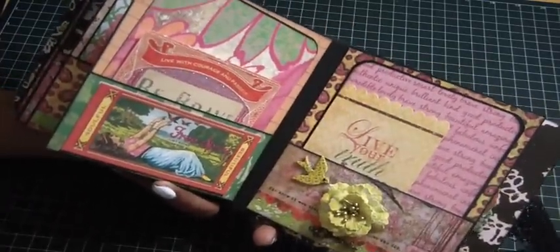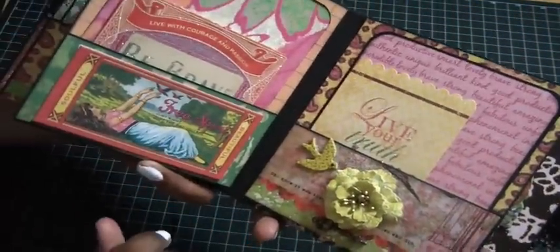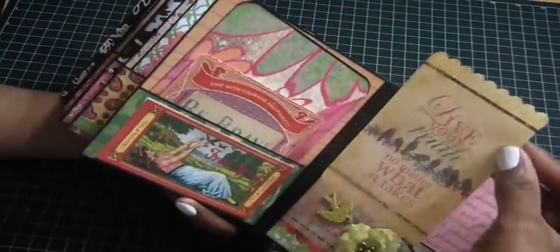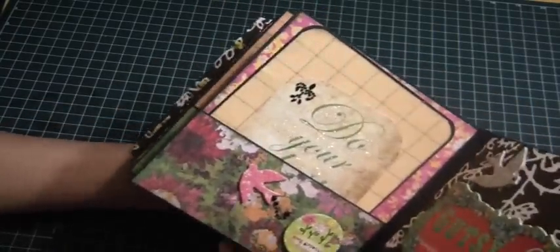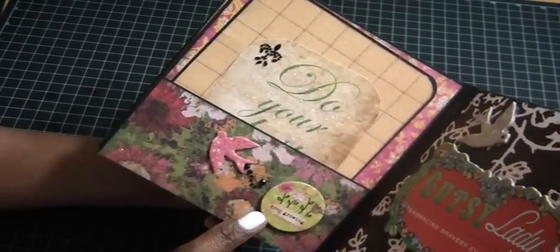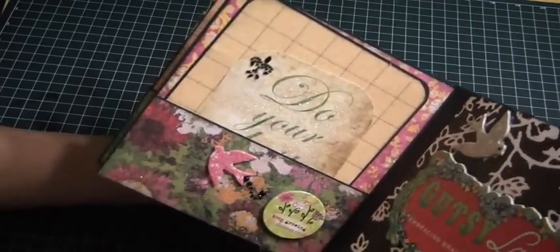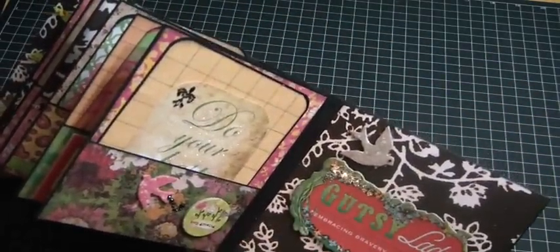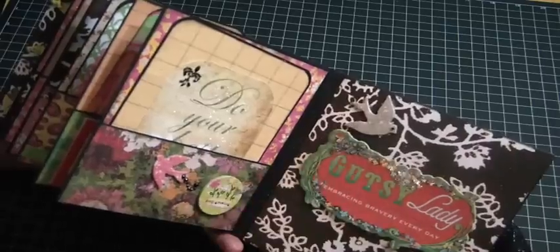This page has a spare parts flower, a key from Craft Supplies One, and again the bird — I put a little gem on his eye so it'll actually look like a bird. The card says 'Live your truth no matter what it takes.' The last one has a chipboard piece that says 'Keep growing and learning,' the bird — I forgot his eye but I'll put it on — some black trim beads coming from behind, and a card that says 'Do your best, it is enough.' The back page has a large sticker that says 'Gutsy Lady, Embracing Bravery Every Day' with two birds.